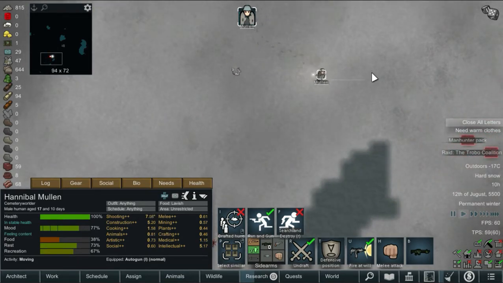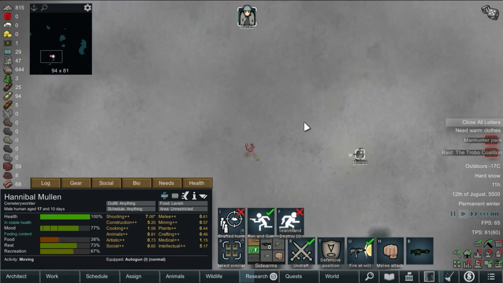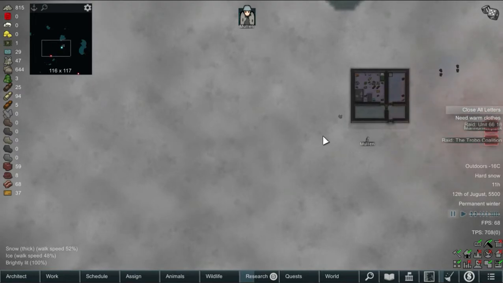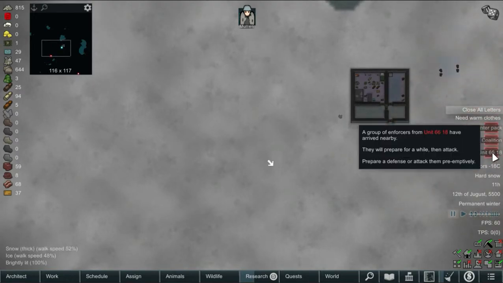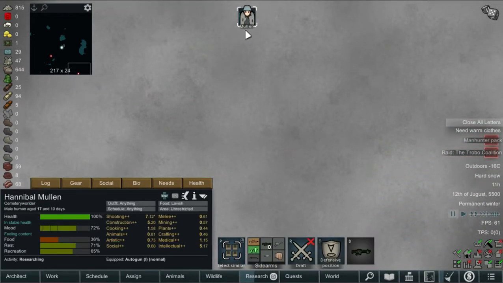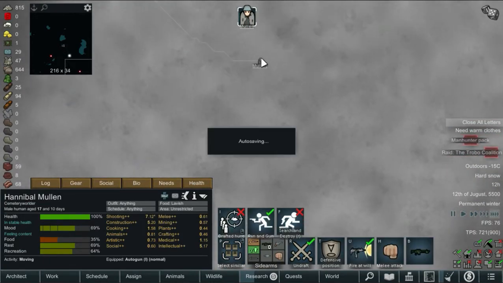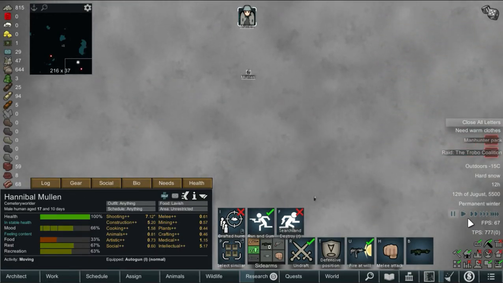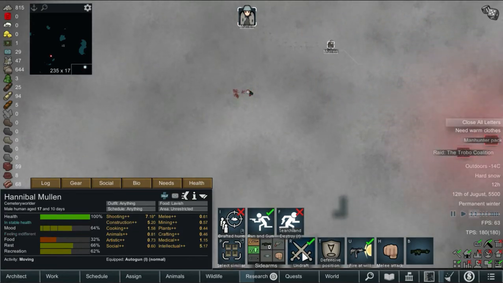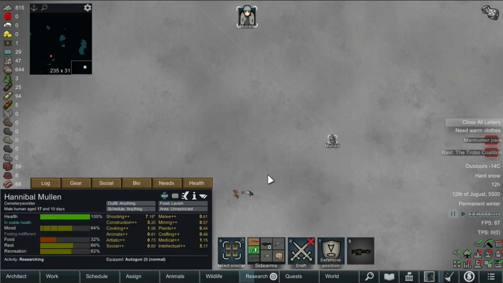Shooting is now level 7. Which hopefully means we can hit something at some point. Still seems to not be a thing. And back up to 4 times speed. Alright, we have a raid from Unit 66. And it's just a bio-zombie, so we're going to run down and take that out. I think these guys drop gene seeds as well, which means we're going to be even better.